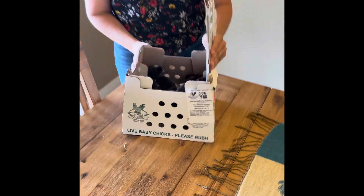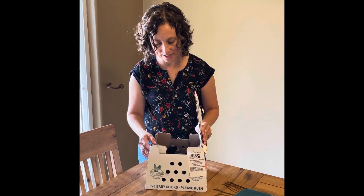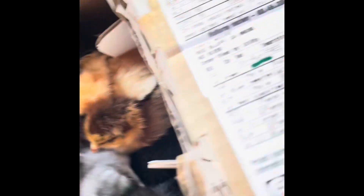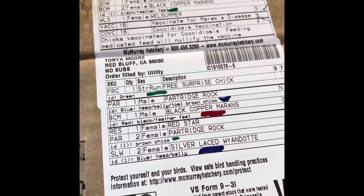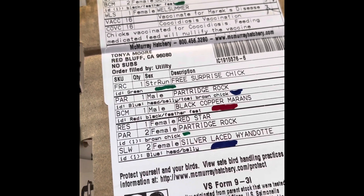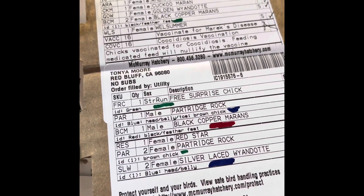There are 15 in here because I went in with a friend on the order — if you order 15 you get free shipping. I was going to get four or maybe six chicks, but I got eight to get the free shipping. Here's the label located inside the box lid — it gives a description of the chick breed appearance. This was especially important since I split the order with a friend. I called McMurray and asked them to mark my friend's order with a colored ink, and they put the corresponding color markings on the label. I thought that was great customer service, and it made dividing the chick orders pretty easy.